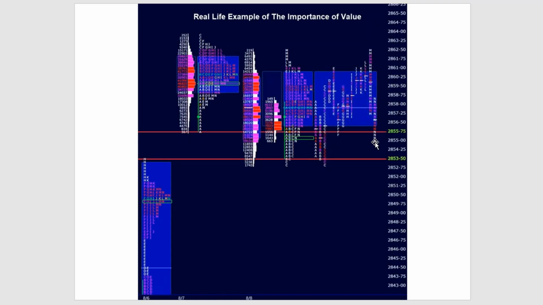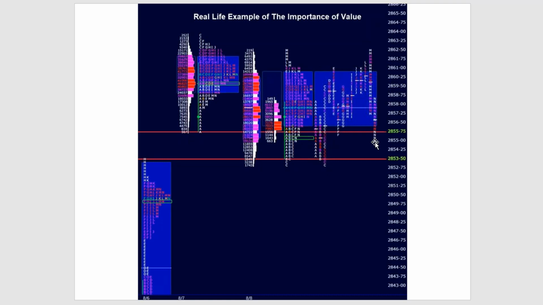So I wanted to show you this to give you an idea of the importance of value. Remember, if you are looking at price, it was so easy to get misled and think, oh, this market's going higher, I've got to get long. I'm looking at it and saying value is going to be overlapping to lower. I wouldn't get long for anything in the world.